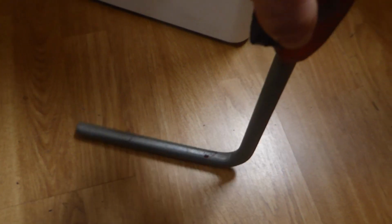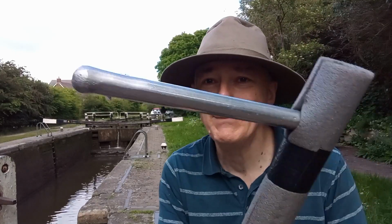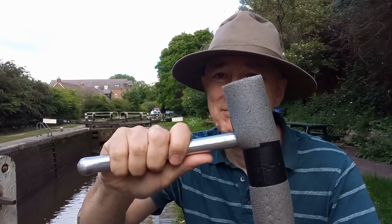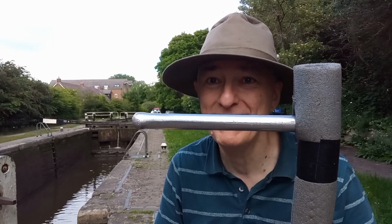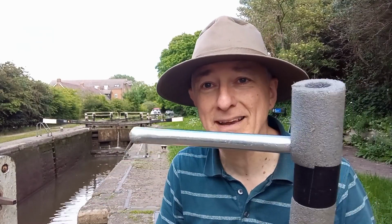Yeah, magnets. Now, aluminium's not magnetic. Everybody knows that, don't they? So when you drop this, and you will, I mean everybody drops one eventually, it goes straight to the bottom, and you can't just throw a magnet in on a piece of string. And water can be quite deep, and canal water isn't very often clear. You can't see the bottom. So what do you do?